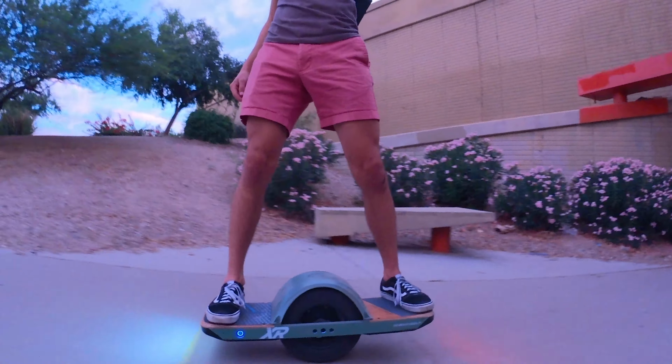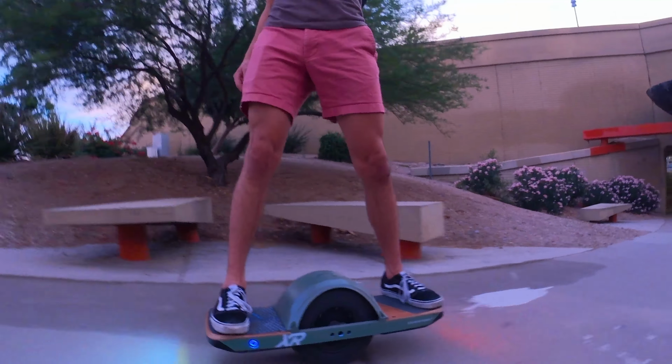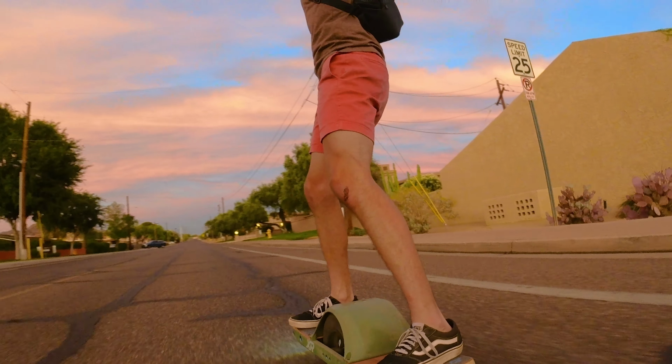One thing I'll tell you, a lot of people on the internet say that their legs hurt after their first ride or after long rides. That wasn't really true for me. It wasn't my legs that were sore, it was my feet, and just my feet. What I figured out is when you're going fast, you hit all these little bumps, you're kind of just moving ever so slightly. You get used to that moving, but all that vibration causes your feet to get really warm, as well as the muscle work that your feet are doing gripping the board. That really makes your feet sore. So after that first 10-mile ride, I was like, dang, my feet hurt. So that's just a word of caution.